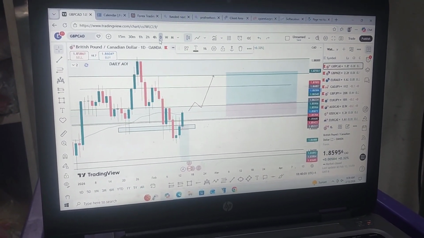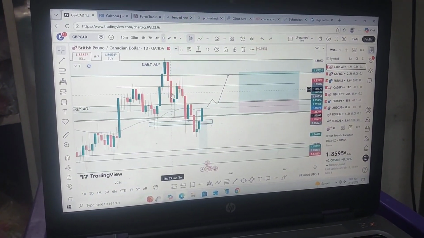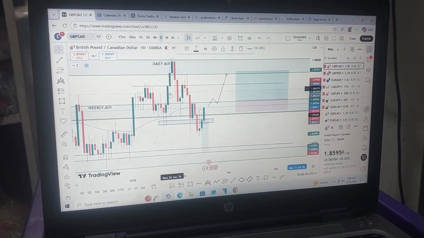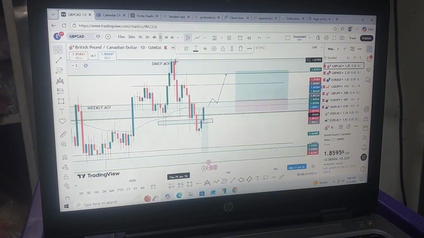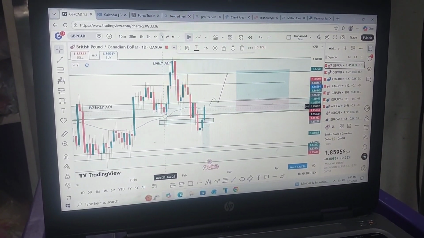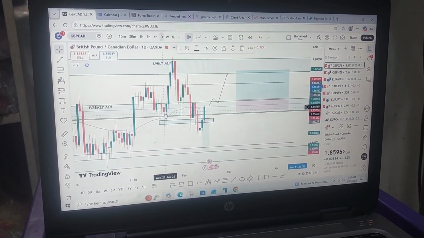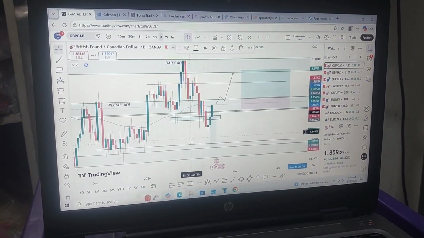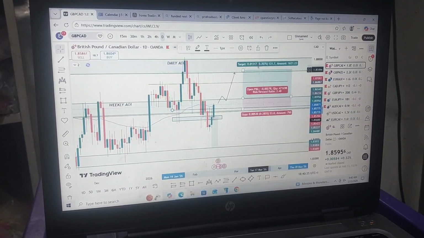Let's see what the market is doing in the daily time frame. We can clearly see in the daily time frame we are bearish. Can you see? This was our previous higher high, and whenever we have a higher high we need a higher low. This is our higher low. So the market took out this higher low, shifting this market bearish. This was our previous higher low. Hold on, I should mark it. This was our higher low, and this was our higher high.